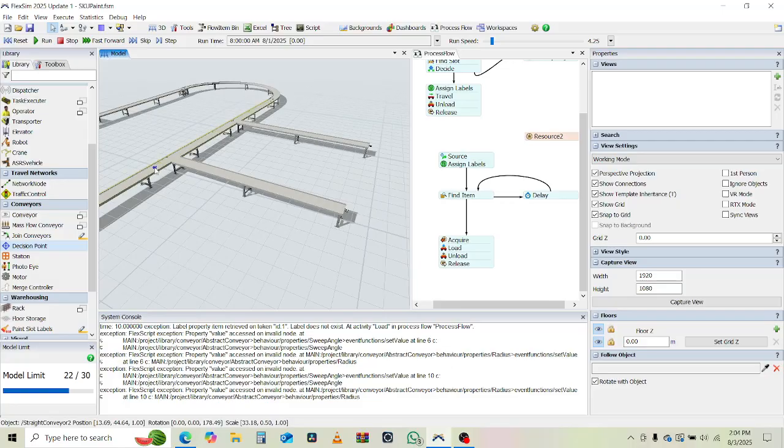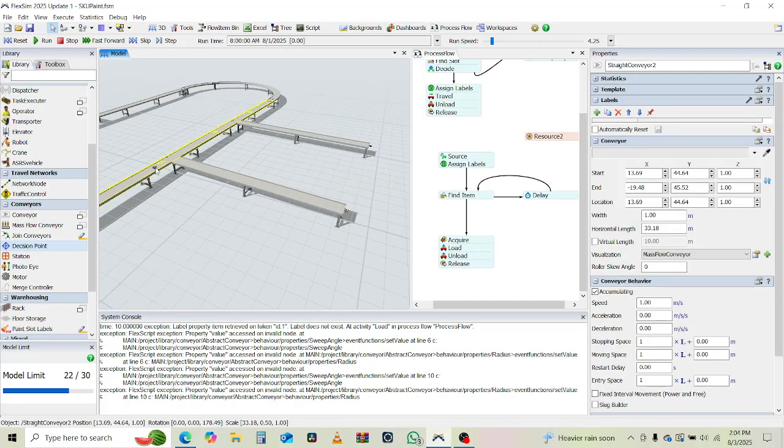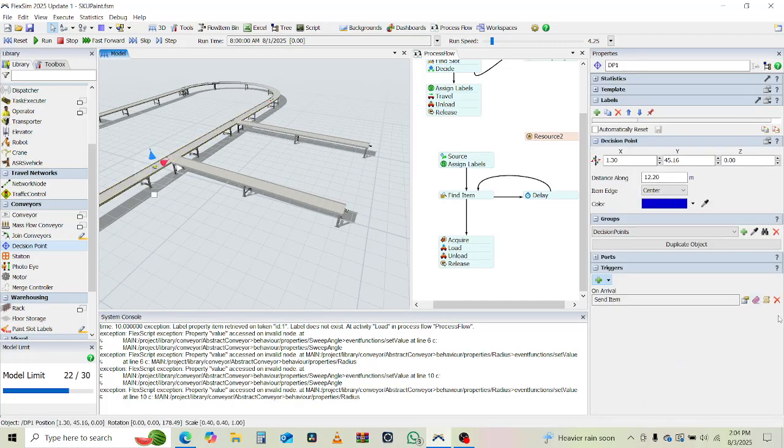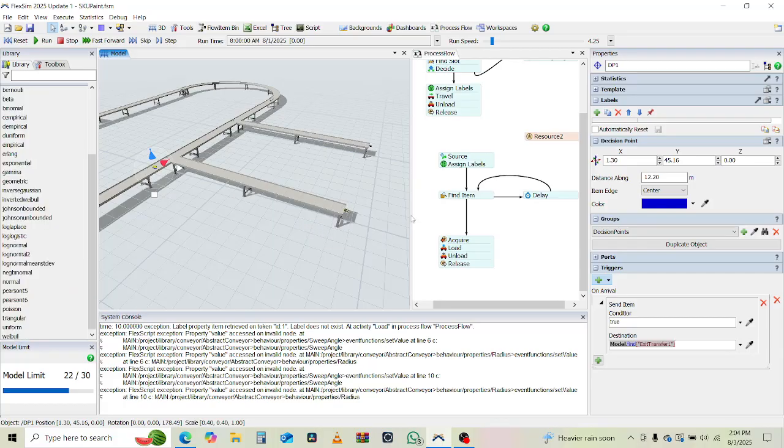Let's click on the decision point, and on this send item, I want the items to come to this exit transfer 1. The condition is going to be item dot product label equals to 1.